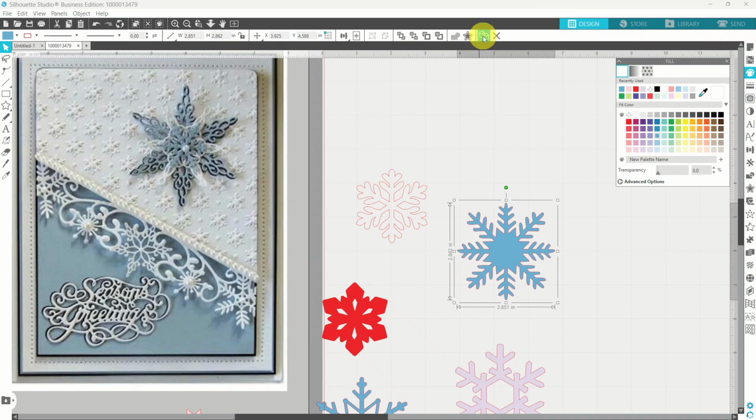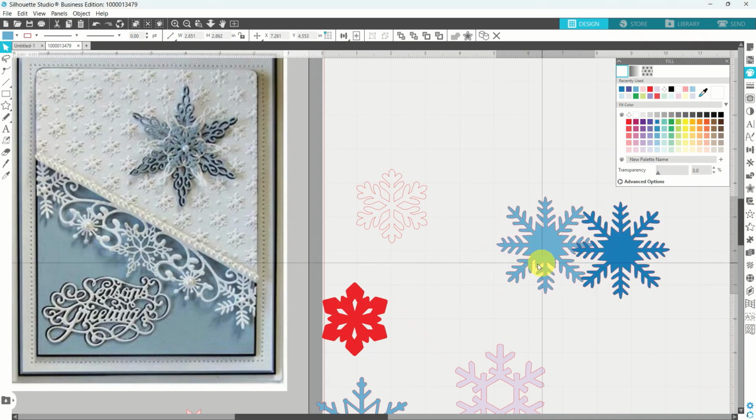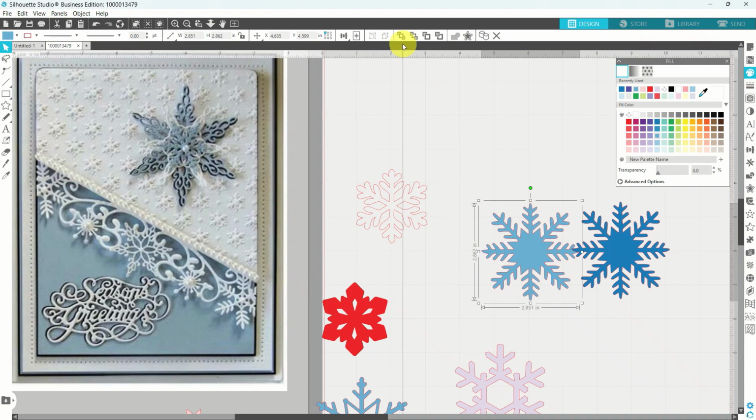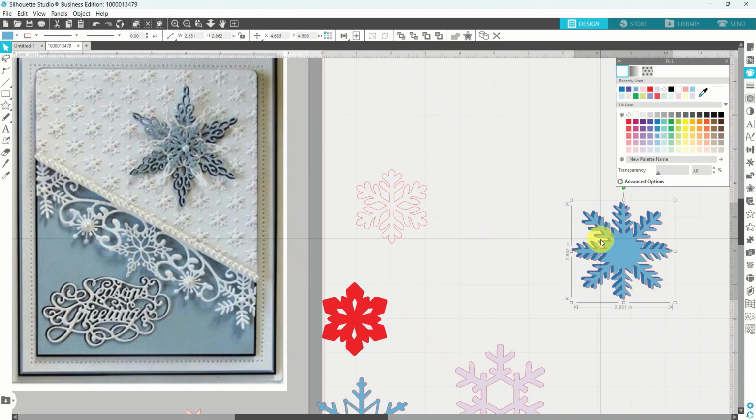Duplicate here in the top, you duplicate, and let's say we cut this one in navy. Put a navy here, there. So when you put this one in top, you have to bring it forward that way. With this one in top, you get a shadow. You see that? You get a shadow.